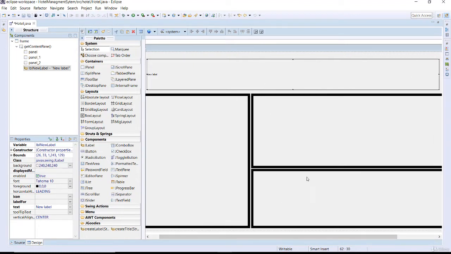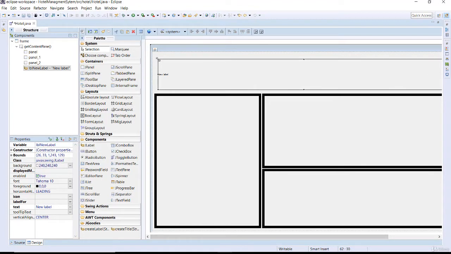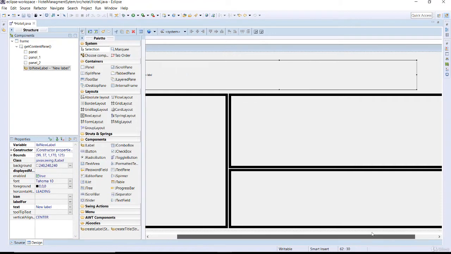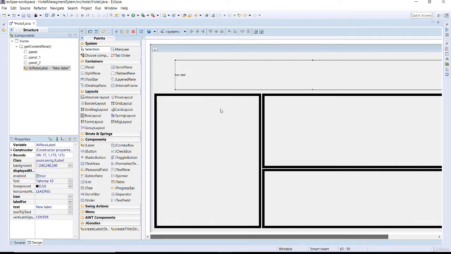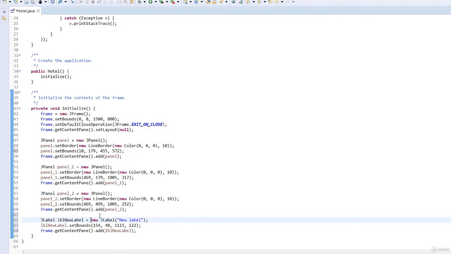I'm stretching that enough. I can bring it down here again. All of this we can do from the source code. So let's go back to our source code and check it out. This is my JLabel here.